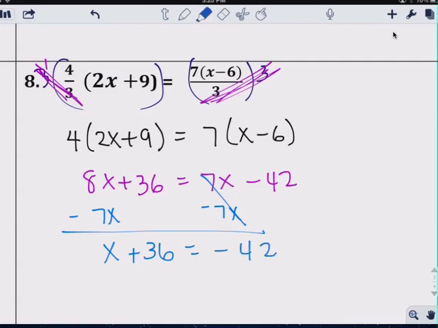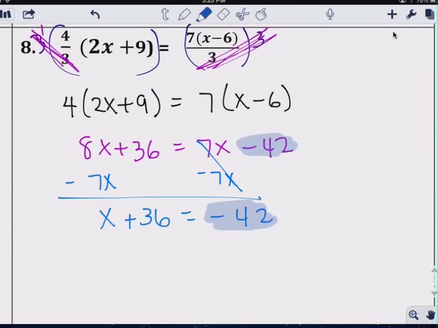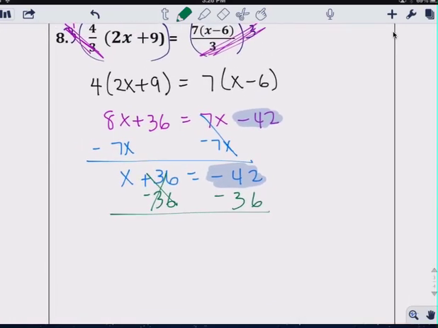So here's where the mistake comes in. This negative 42, you should put a negative 42, not just a 42. Where kids make the most mistakes, the negatives. I know, because I do that too. That's like evilness, you know. That's a negative 42. Minus 36, sorry. Right? Do we add them or subtract them? Wait. Add them, right? Because they're both negatives. So that's a negative 78 equals to x. Oh, we don't even have to divide. That makes it easy. Okay?